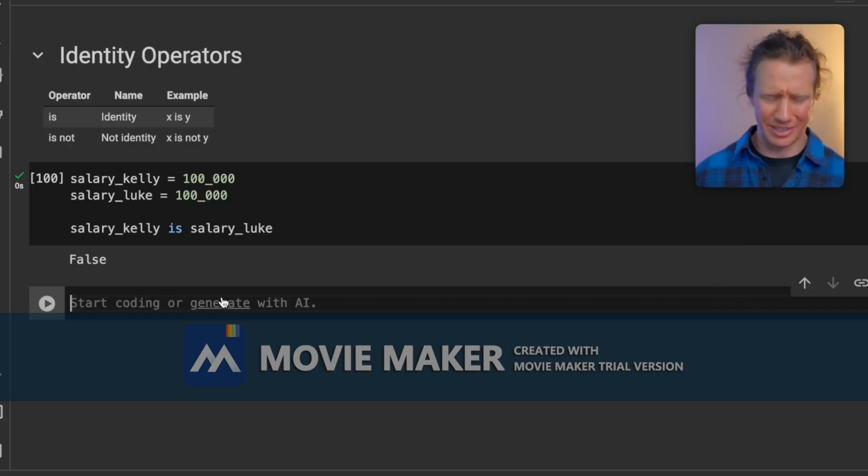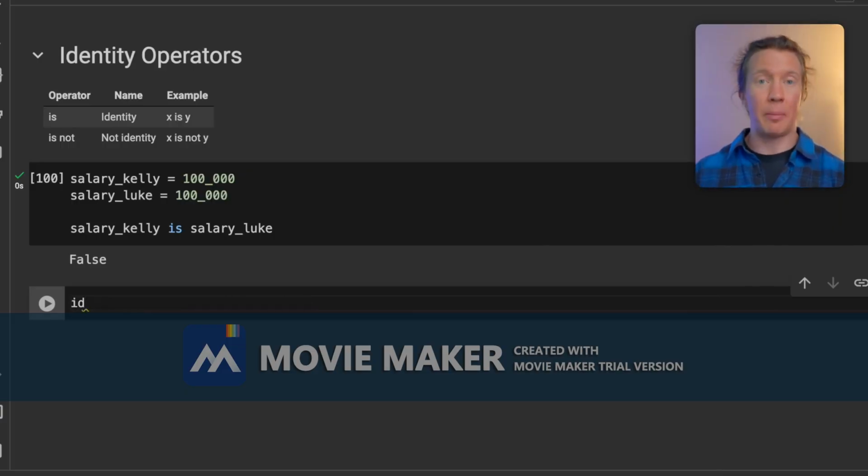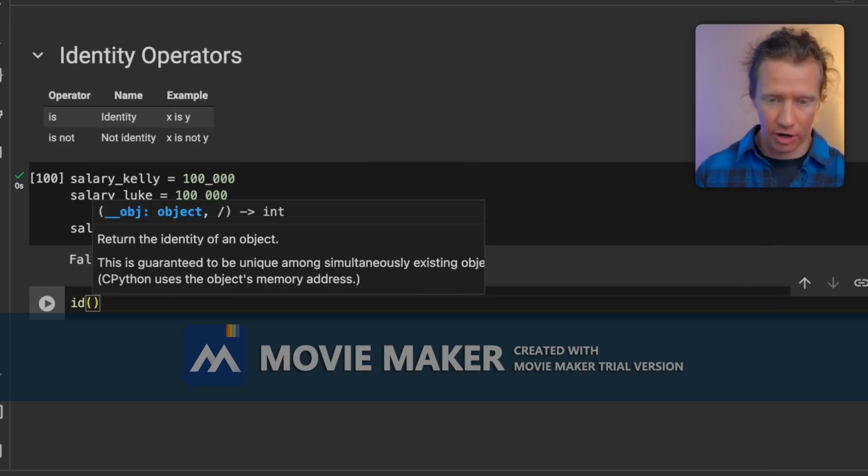So why is this? Well, the technical reason is the is operator, it sounds like improper English, the is operator is verifying if these two variables are using the same memory location for the value that they're holding. So if you remember, I used that ID function before to return the identification number or the memory location of a certain variable.